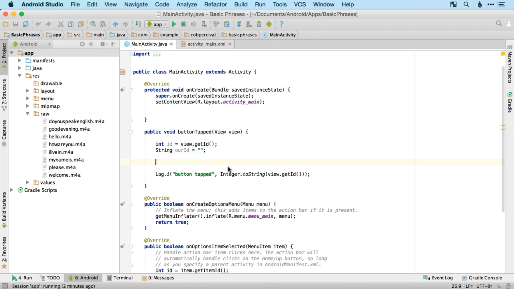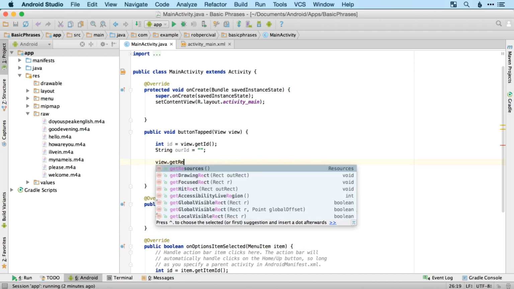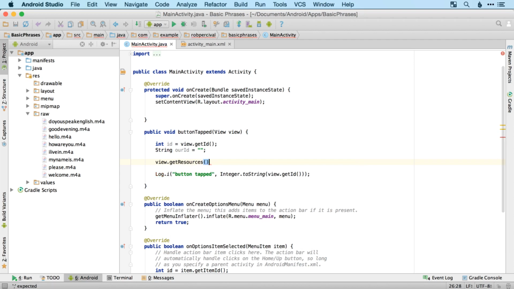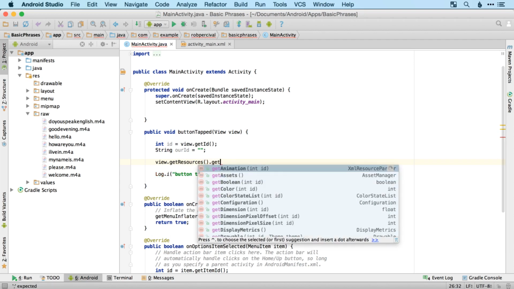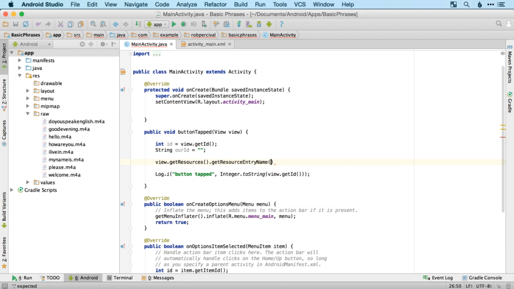And then we use view.getResourceEntryName and then ID. And that will give us the ID for the object which we want to set to ourID.